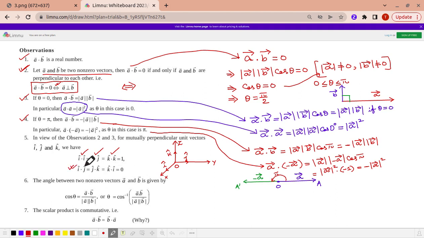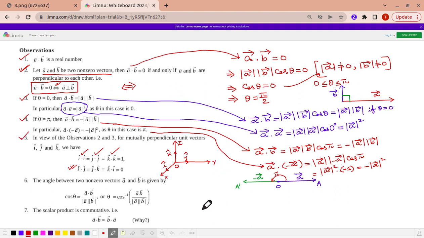Okay. So whenever we see the vectors described in the component form, we need to simplify it, so we will use this logic that I cap dot I cap equal to 1, j cap dot j cap equal to 1, k cap dot k cap equal to 1, and I cap dot j cap is equal to 0, j cap dot k cap equal to 0, and k cap dot I cap equal to 0. So this is the fifth observation.